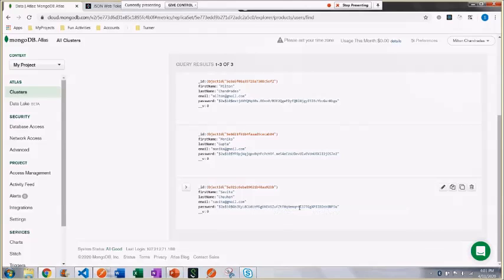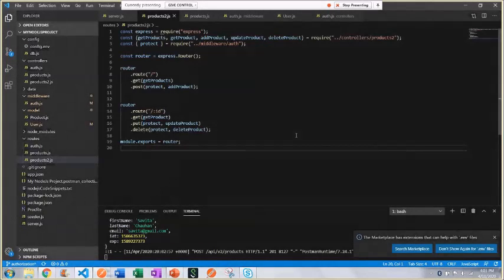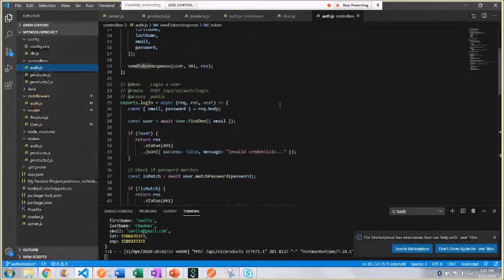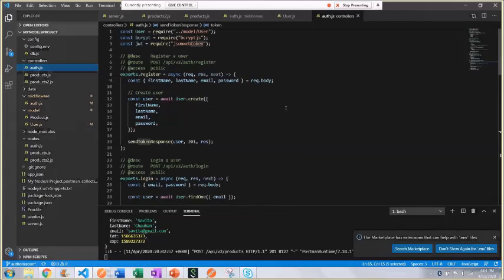Now let's go and see how we can encrypt that password. Again, this is not part of JWT protocol. It's a separate thing. But now since we are here, we can do that. So for that, we go here. All right, so register, right? So when do we create the password?